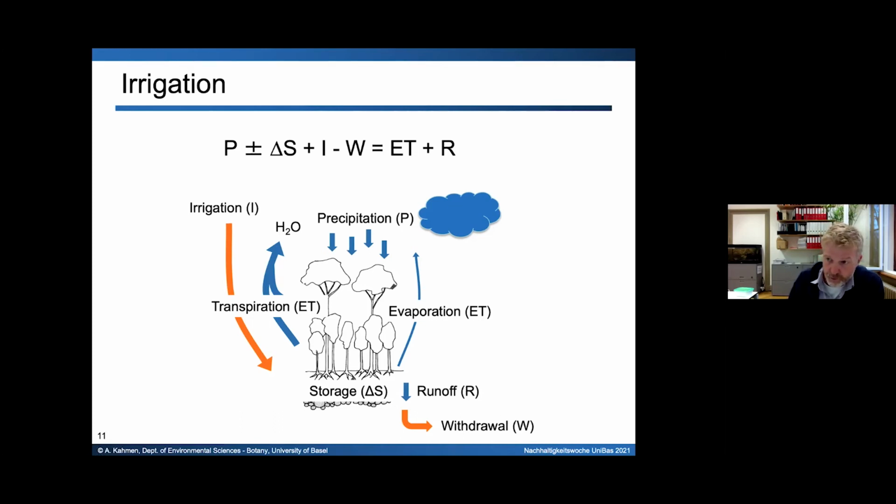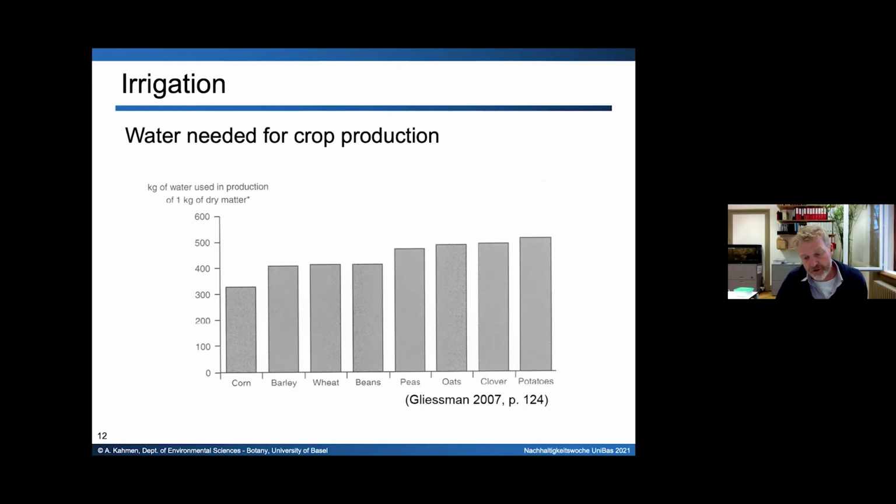Now, why do we do that? Well, as I've shown you before, plants performing photosynthesis consume quite a lot of water. If we convert that into what we call the water use efficiency of crops, so if we ask ourselves how much water we actually need to produce 1 kilogram of crop, you will see that depending on what crop variety you look at, it needs about 320 to 500 kilograms or liters of water to produce 1 kilogram of grain or 1 kilogram of potatoes or whatever you want to look at.